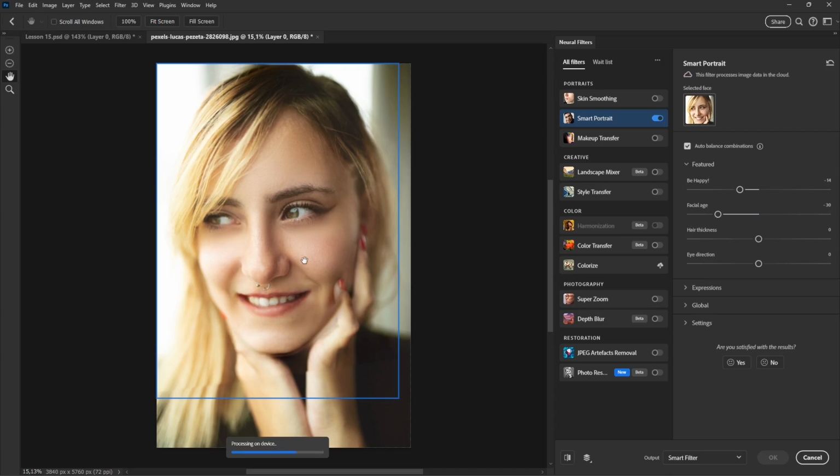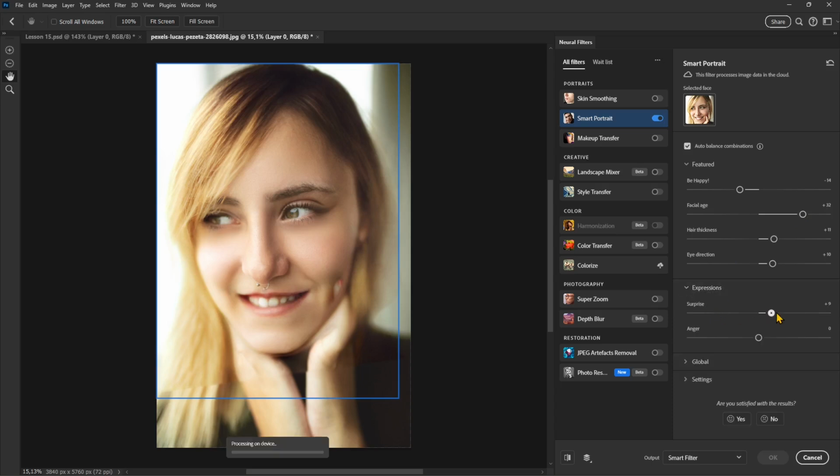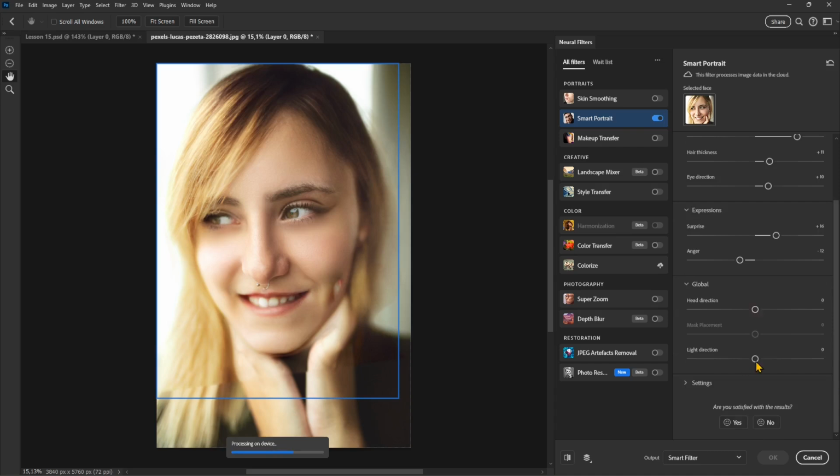And all of these take time, so I cannot show you everything, but once you understand the logic, you can go by yourself, or you can make it older, or you can increase the hair thickness or the eye direction. And then here also you have expressions like surprise or anger, or the opposite if you go the other way. And then you have head direction, you can change the light direction, and other settings here.